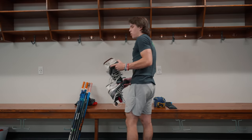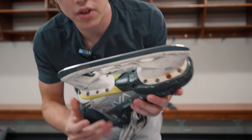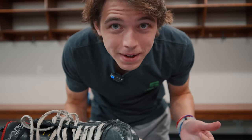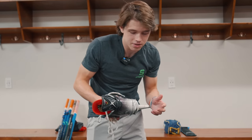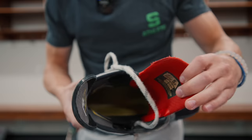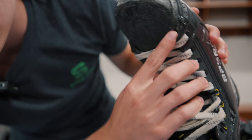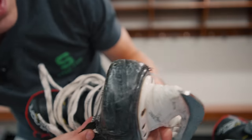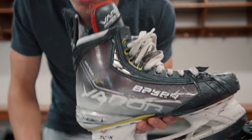Most importantly, we have the skates. Getting your skates from Sideline Swap — I highly recommend it. You're getting at least $400 off every single time, even on brand new skates. For the skate itself, the Hyperlite has not been holding up too great — look at that, it looks like someone slashed it, which probably happened in drills. But the first week it started peeling. One of my friends said 'you've got to get new skates' and I literally just got these six months ago. It's getting a little rusty in there too — mostly the decals and stuff coming off.